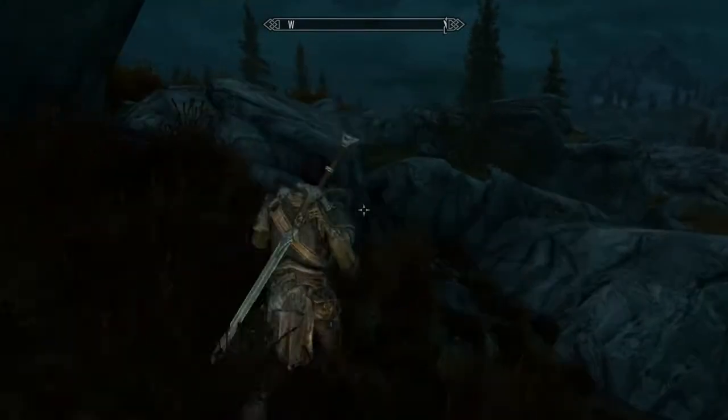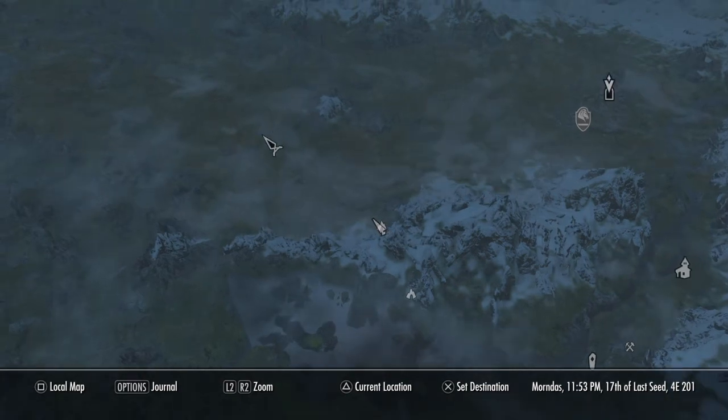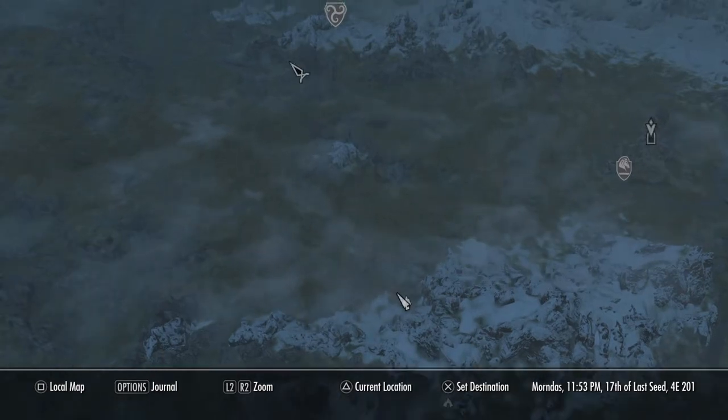Now once you've finished that cave, you'll emerge out of North Bittlesham Pass, and you just need to head in this vague direction until you find a cave. Now that cave is going to be where you'll be contracting Sanguinare Vampiris so that you can become a vampire. It's located just here on the map.